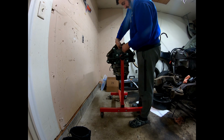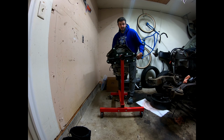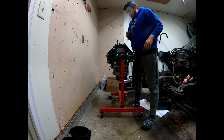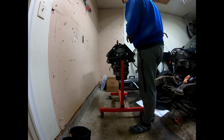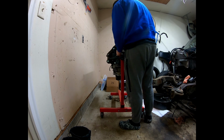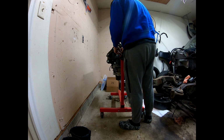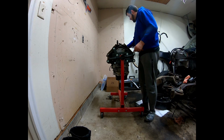Rotate. Thinking, believe it or not, it might be a little bit front heavy. Let's see if this helps. Maybe. It's hard. So, the thing's a pin. This is too high. There's no way it's too high. Take this frame off. Kind of torch that a little bit. There's no way that it's too high up front.